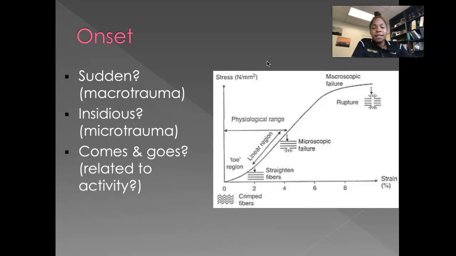it comes back. That's a historical question that becomes important because it allows us to know the nature of the injury. Is this an acute traumatic injury that we have to evaluate, assess, and refer right away? Or is this a chronic, insidious, micro-traumatic injury and we're concerned maybe they have a stress fracture, so we have to reduce their load? Is it something that comes and goes?